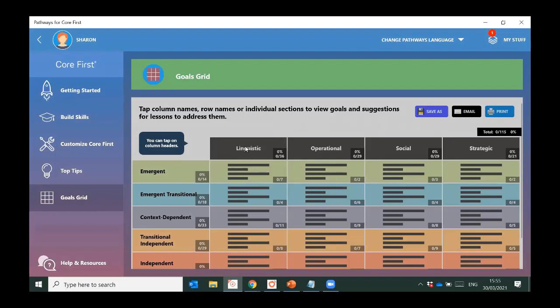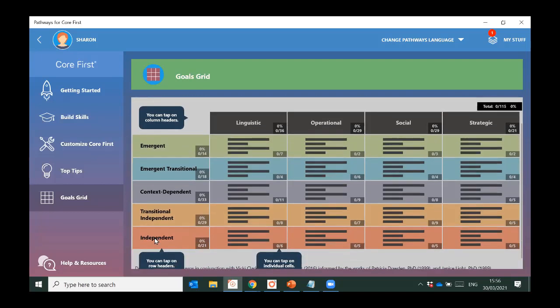So we've got our linguistic skills, which look at those language specific skills. The operational skills are things like navigating a system, looking after a system, using the device. Social skills and strategic skills. And then on the left-hand side here in color-coded sections, we've got anything from an emergent communicator all the way up to independent communicator skills.